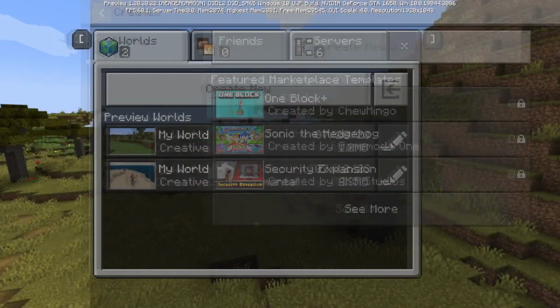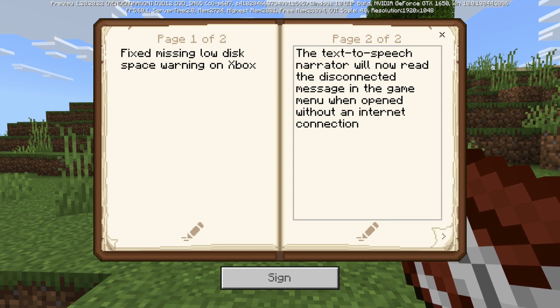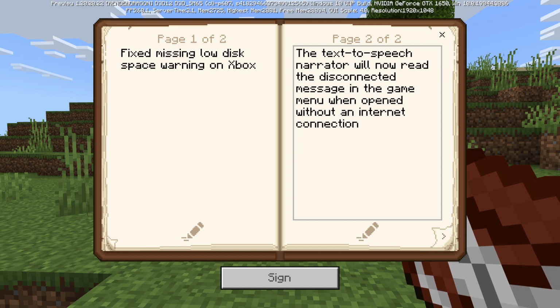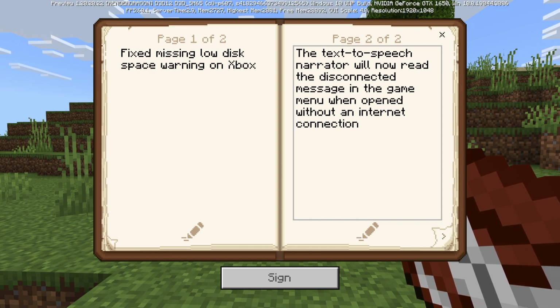So let's now jump back into that world. Two minor tweaks. A bug has been fixed where there was a missing low disk space warning on Xbox, so that is now fixed. And also the text-to-speech narrator will now read the disconnected message in the game menu when opened without an internet connection. So if you open up Minecraft Bedrock without an internet connection, the narrator will now read the disconnect menu for you if that is something you use.